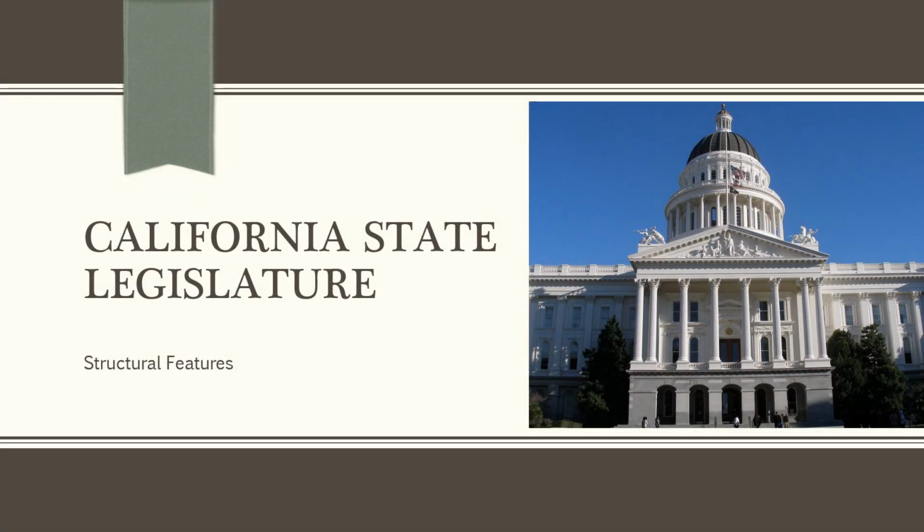In this week's video lecture, I'm going to highlight and expand upon some of the key aspects of your reading on the California State Legislature. We're going to take a look at some structural features of the state legislature, go into a little bit of detail about the legislative process, or how a bill becomes a law, and we're going to discuss representation in the California State Legislature in just a little bit of detail. So we're going to start by looking at the structural features of the legislature.